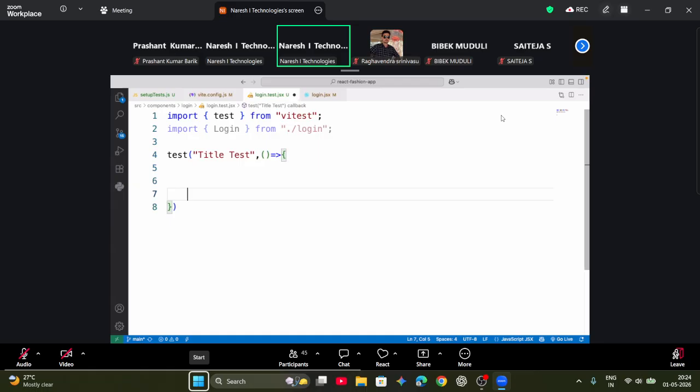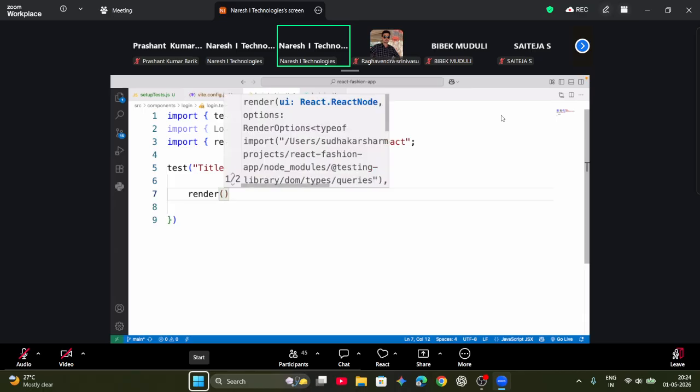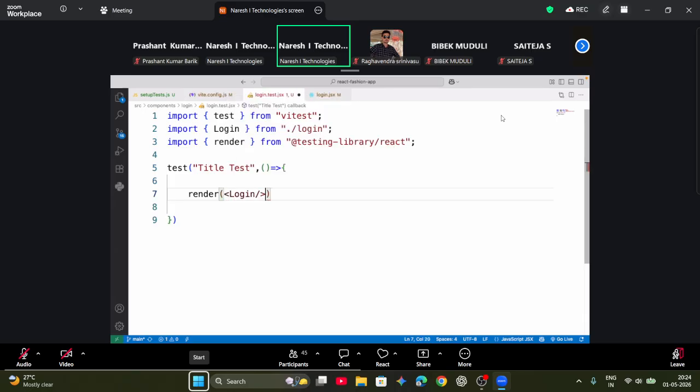In that, the first thing is you have to render the component which contains the login screen by using the render method. Which component? Login. That means the login component will be rendered. After rendering, what are you testing here? We want to test the title. That means we will create a constant for the title. How to access the title?